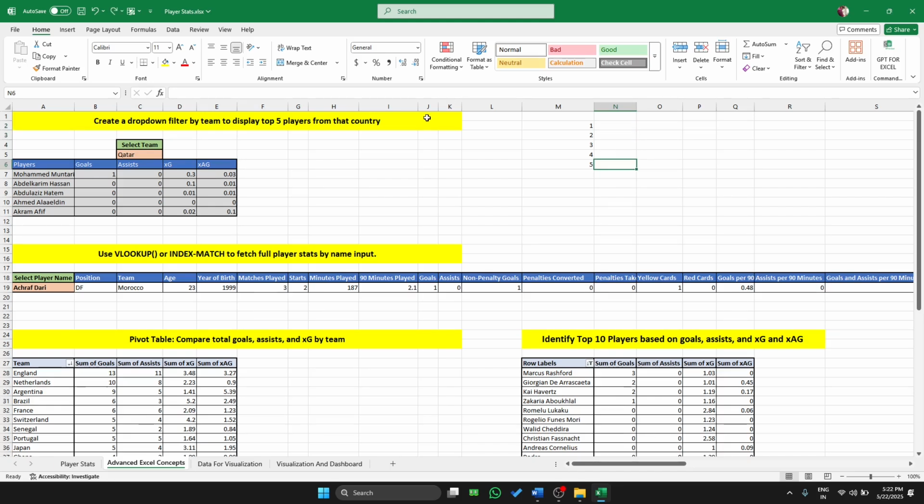This is the way sort and filter functions are used.